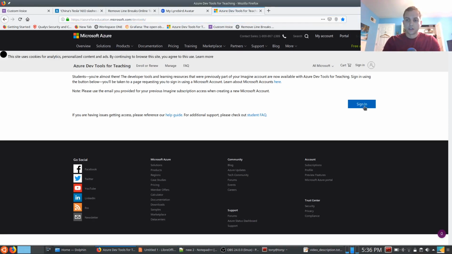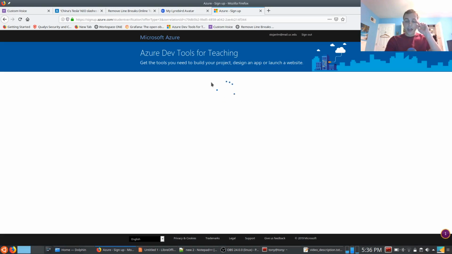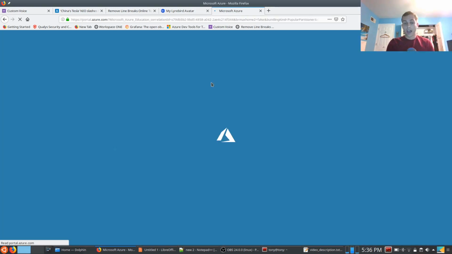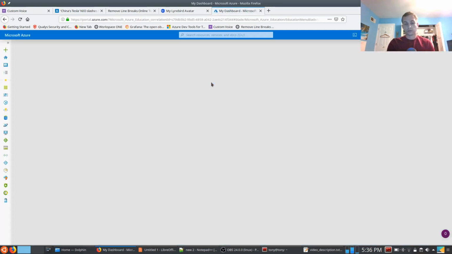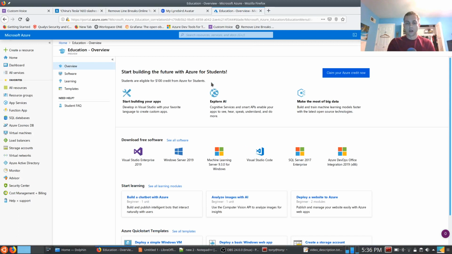If you sign on to this link with your organization or university's login credentials, you will have access to Azure as well as $200 of free Azure credits that you can use for any resource deployment. So hell, you could even host your website on here if you wanted to. Have a Windows 10 machine for fun, etc., etc.